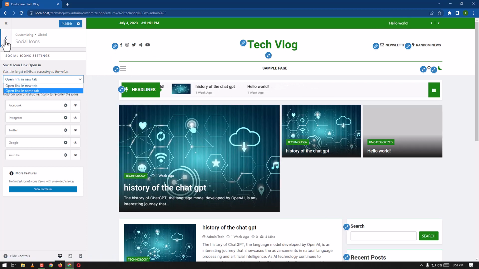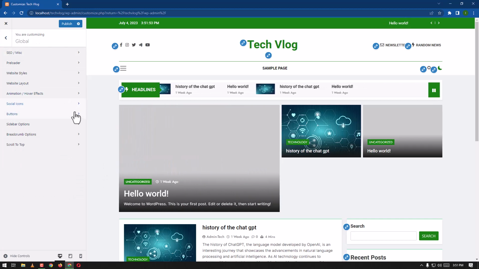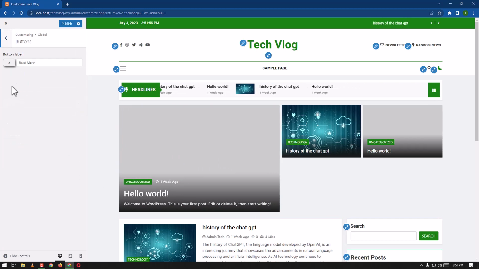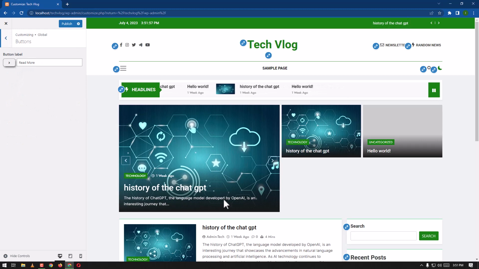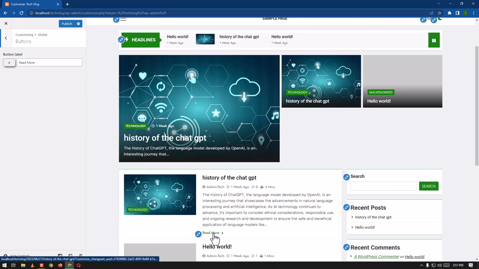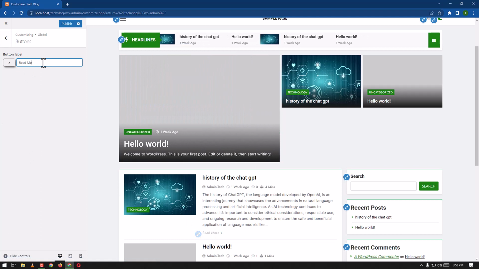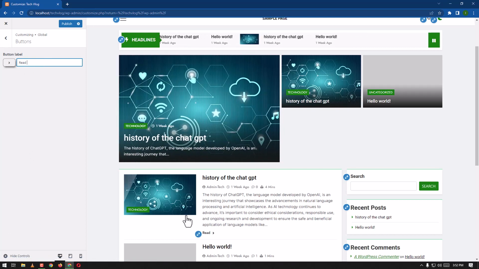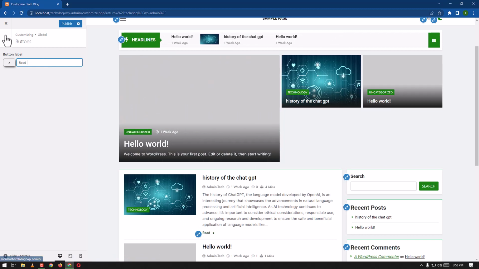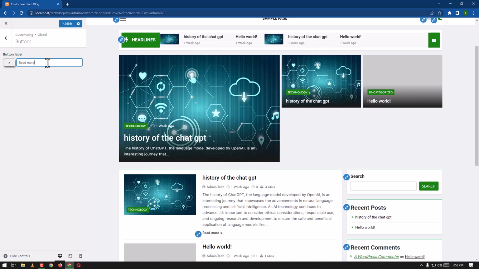It's just this. And now we can see the read more buttons. Here we have the option of read more. We can change this to just read, and now you can see it is just read. We shall write back the more, and now here we go, it has the read more option.